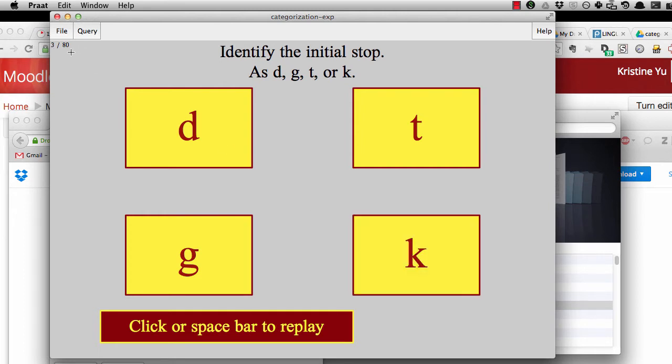You'll notice there's 80 trials. Don't worry, this runs quick. Halfway through, there'll be a break. We'll just say, I'm starting the next block. So you need to go through and do all 80 of these trials.